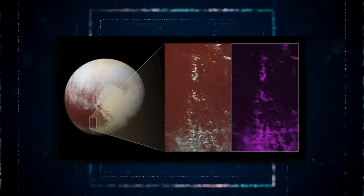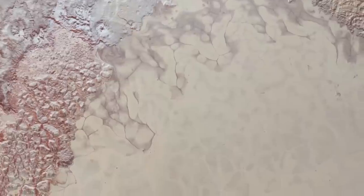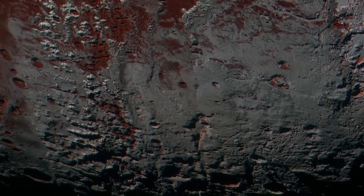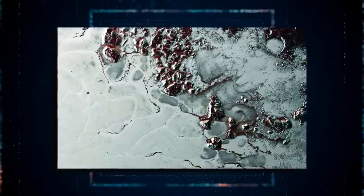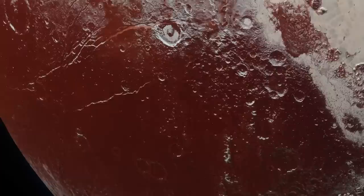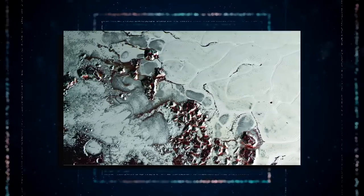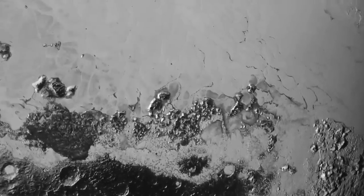As researchers sifted through the pictures captured by the JWST, they stumbled upon another intriguing discovery: bright methane ice gathered on numerous crater edges. These craters were filled with a dark red substance called tholins, which are minuscule soot-like particles formed by chemical reactions involving nitrogen and methane in the lower atmosphere. Tholins are commonly found on crater floors, walls, and rugged cliff faces. However, scientists were baffled to find that in areas where the surface appears smooth and the red material is denser, the substance likely flowed into some craters and channels. The question of how tholan deposits, typically immobile on large scales, were transported across Pluto's surface remains unanswered.